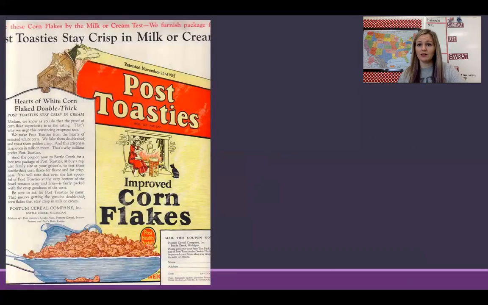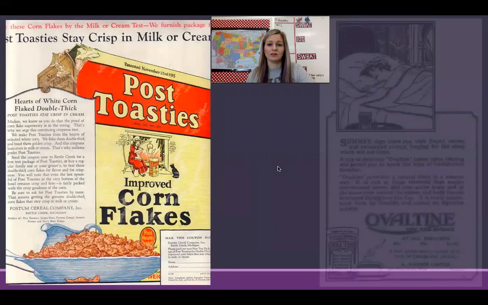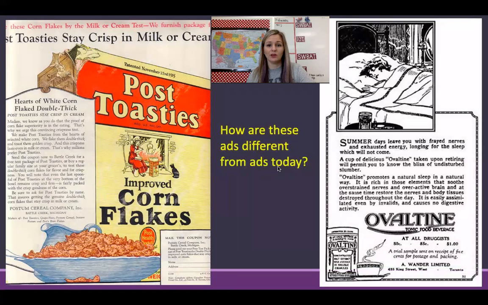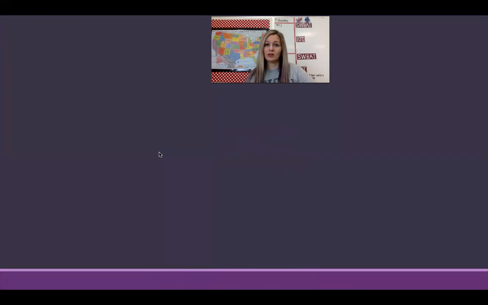Continuing on though, let's take a look at a couple advertisements. So in class, again, we looked at these ads and I wanted to ask you how these ads were different from today. You should notice just the sheer amount of reading that has to be done on them. Today's ads are like big, bold words and then poof, you're done. They were actually trying to almost tell stories or give you the background about this stuff. And so advertisements weren't as quick as they were in the past.